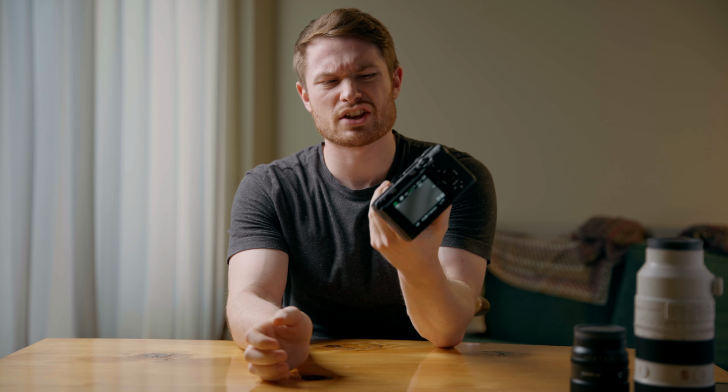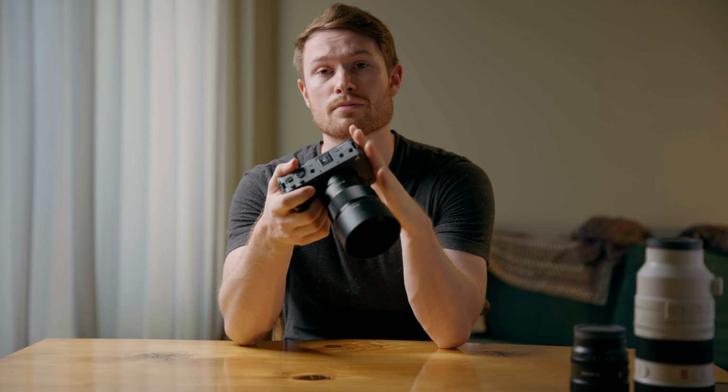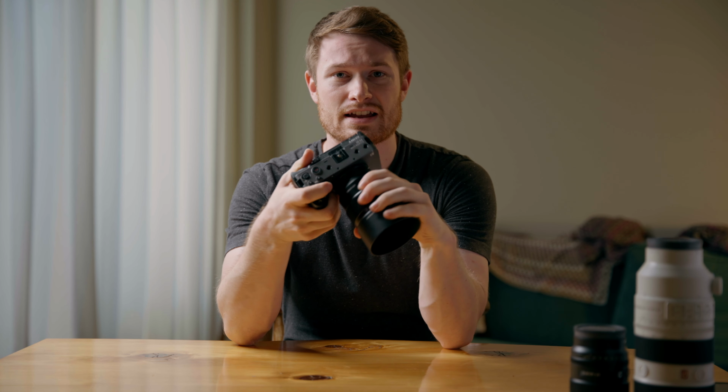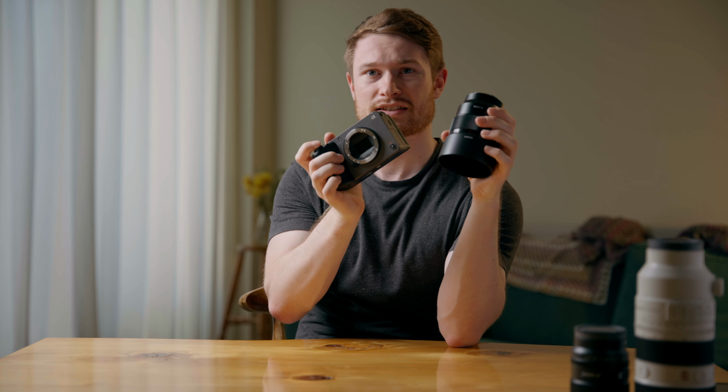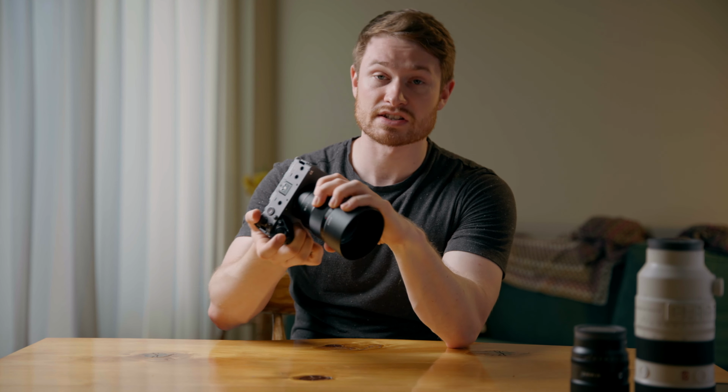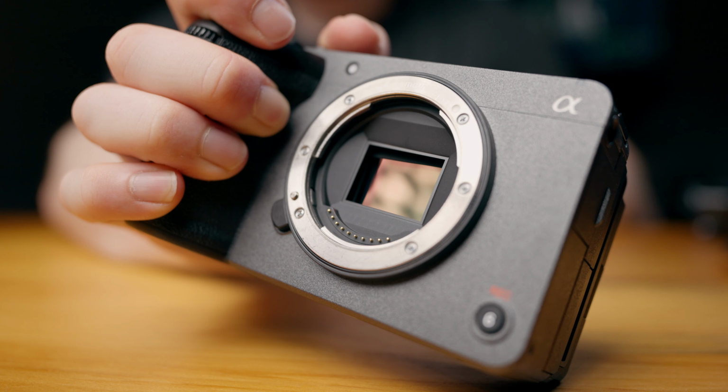Another thing that's not like a huge con, but because there's no mechanical shutter on this, because it is a video camera, they don't need a mechanical shutter, there's no sensor curtain. So you can't, hold on, can you see the sensor? There you go, there's the sensor. When you take the lens off, the sensor's just exposed, whereas, again, I keep comparing it to the A7 IV just because that's what I have.